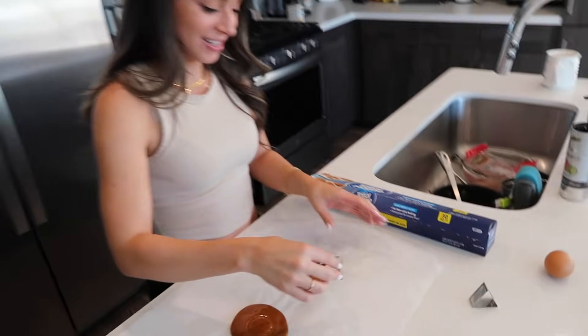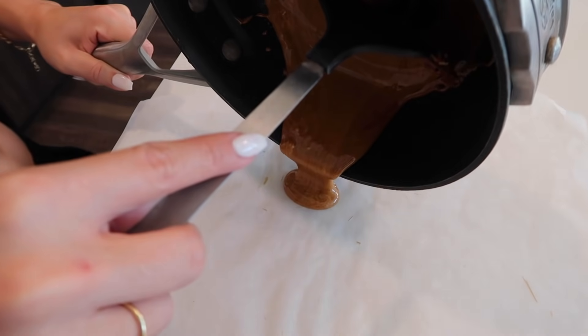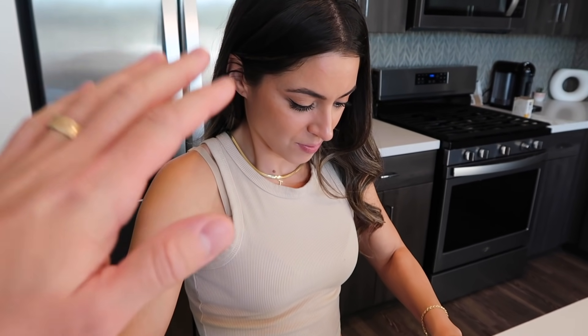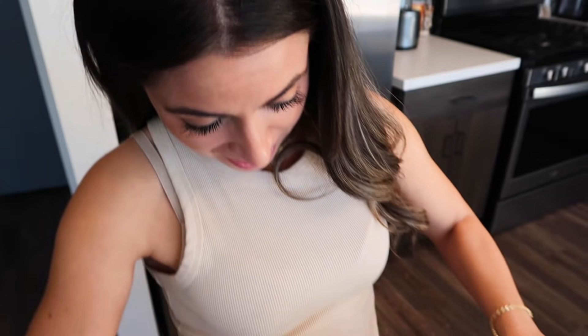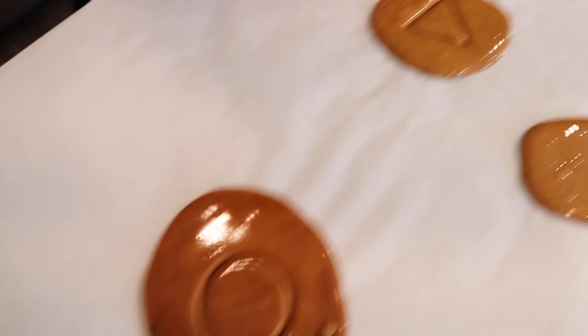Talia's going to remake the cookie right now — round two. The pour looks way better this time. Since I love you, you have the choice to switch your shape to a triangle. Absolutely. That star looks really hard. And the triangle has been mounted. Now I've got circle versus the triangle — who's going to win?